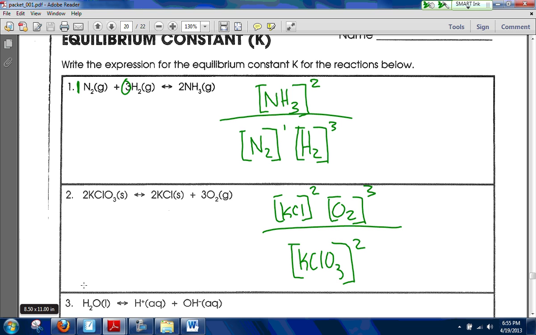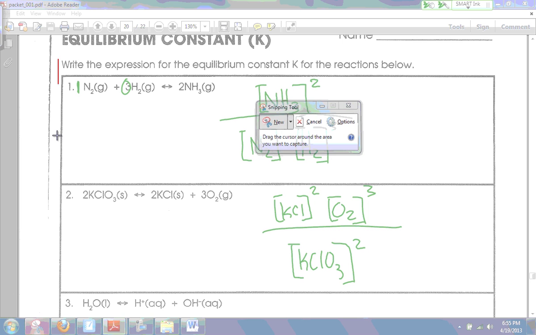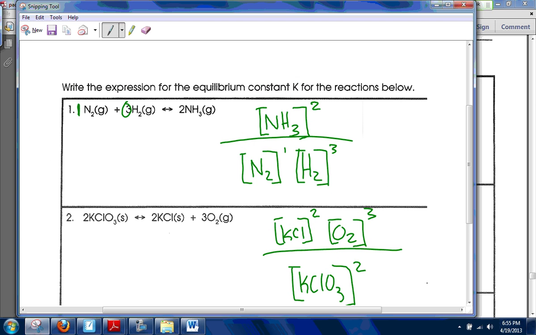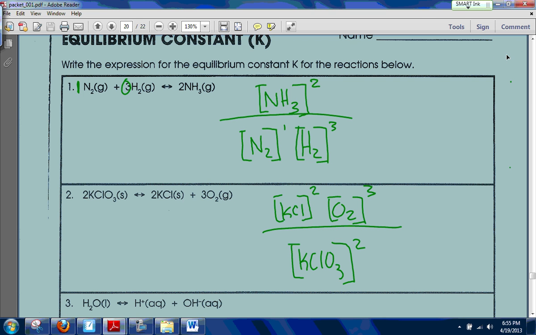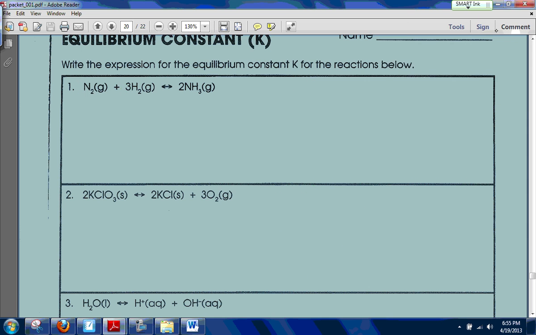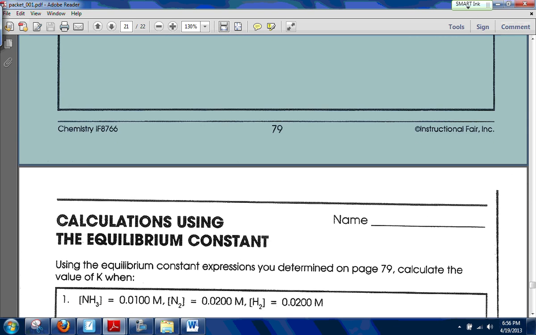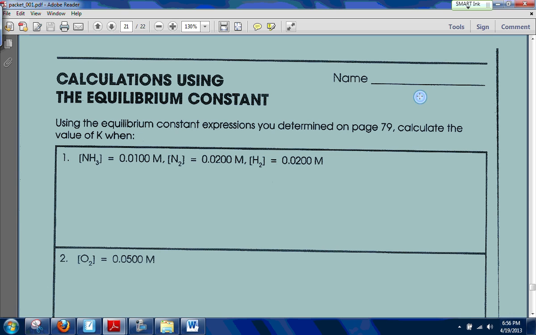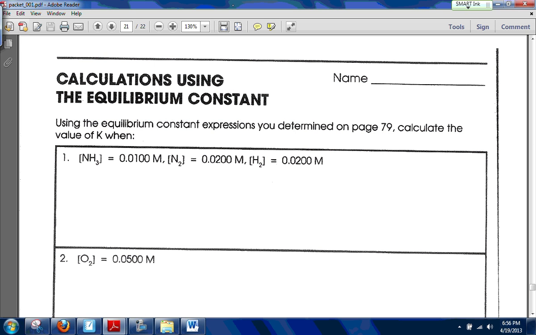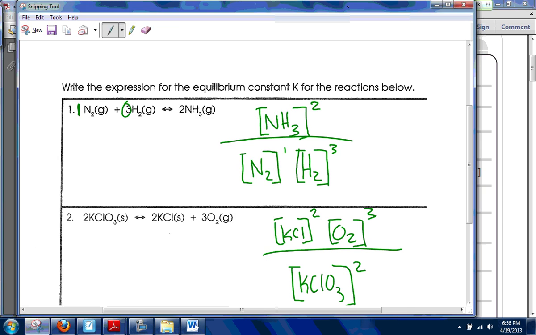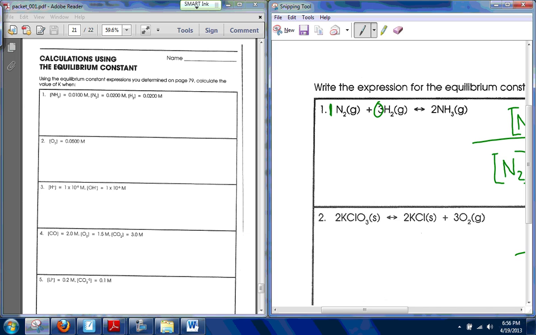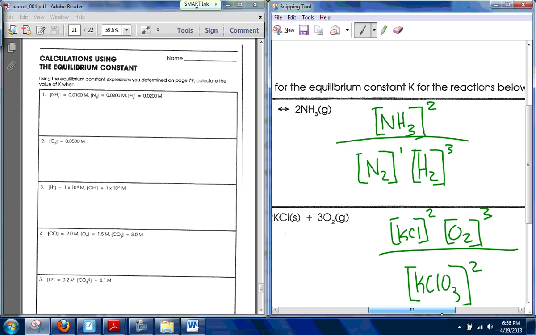So what I'm going to do real quick is just copy what I've got, because I'm going to need to look at it. Go ahead and clear off all the ink. Now you should all have this on the next page, but it's going to give you what your constants are now. So the constants it's going to give us, I know that this is going to get small, but you have it on your page, is 0.0100 for NH3.